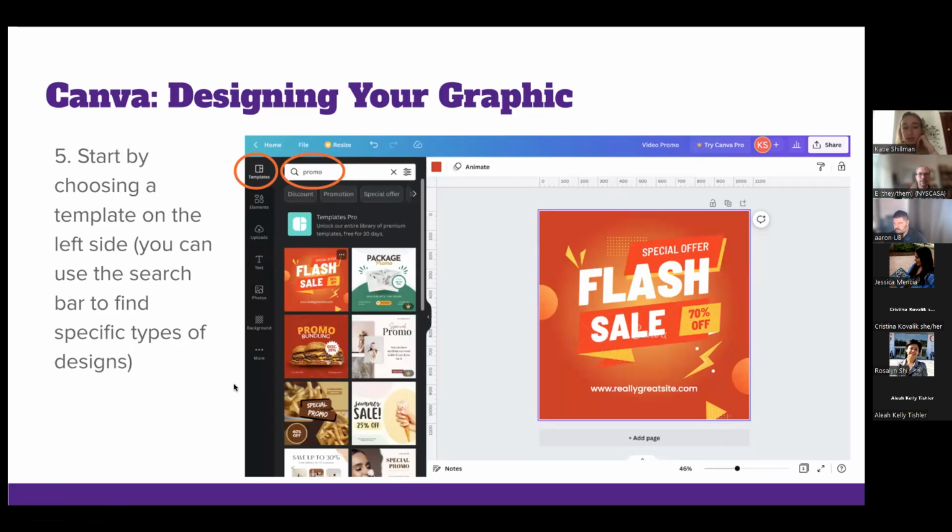I almost always start with a template. I think their templates are really great, and they have a wide range of them. I don't think I ever just keep the template as is. I always edit it to my liking or whatever my purpose is for making that graphic. But regardless, it just helps get the creative juices flowing and gives me a starting off point. And another thing is that all of these items have a search function, which is quite useful when looking for a specific type of thing.